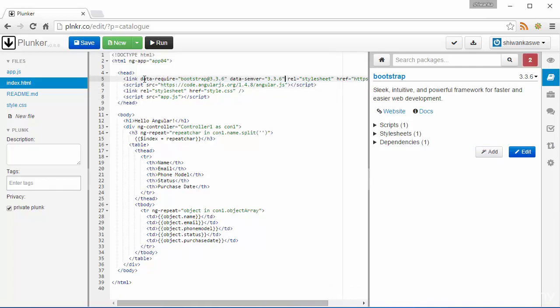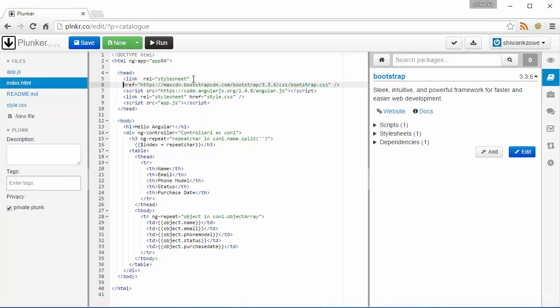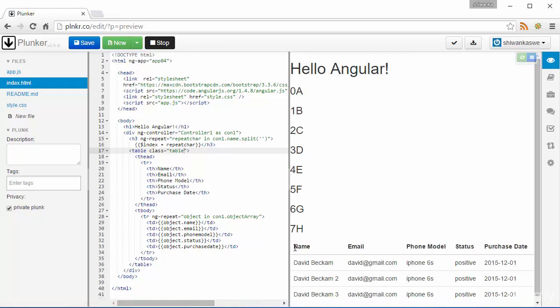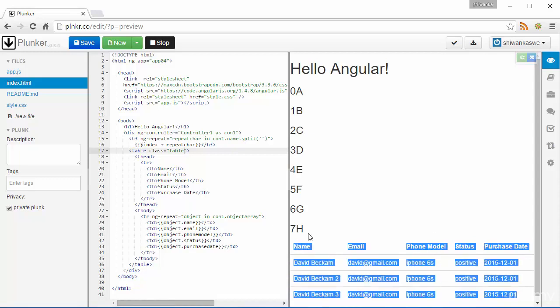We just need the style sheet of Bootstrap, and we will assign that Bootstrap class, and run it. You can see the clear difference when we add the CSS design of Bootstrap.